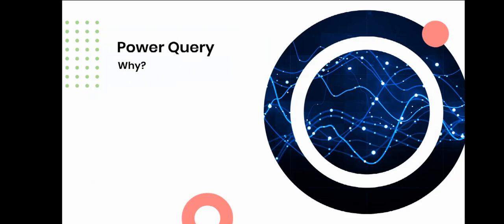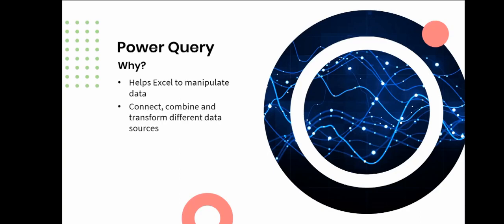Why are we using Power Query to import our data? It is a business intelligence tool available in Excel. Power Query is an addition to Excel that helps to manipulate data. You can connect to different data sources and combine and transform them. You're also able to reuse queries, so set up a query once and refresh it when new data becomes available. There's also no coding, but you can use code if you want to write your own.